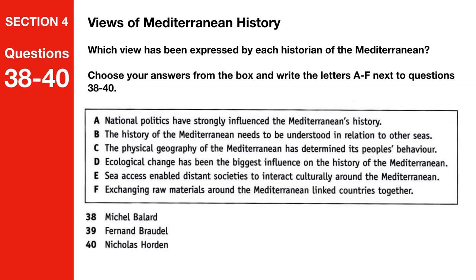More was to be learned, he argued, by treating the Mediterranean as one of a number of seas, such as the Black Sea and the Atlantic Ocean, and thus integrated into trading routes that stretched from Madeira to Krakow. Our second historian, Fernand Braudel, took a rather different, though related, tack. He argued that the ways societies operate, right down to their individual members' actions, is subject to permanent conditions, such as whether they inhabit mountain, plain or sea. Features of the coastline and adjacency to the waters of the Mediterranean are thus the focus of his approach.